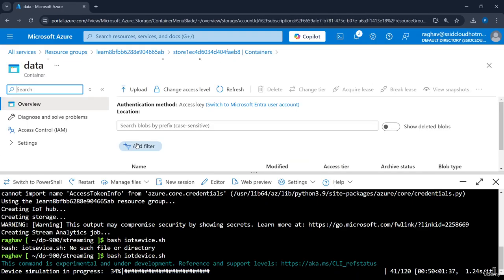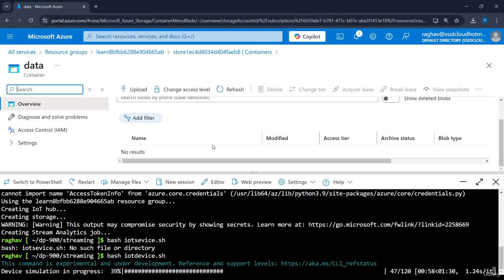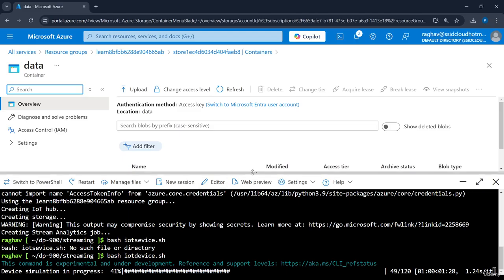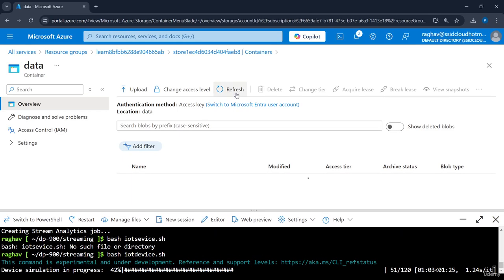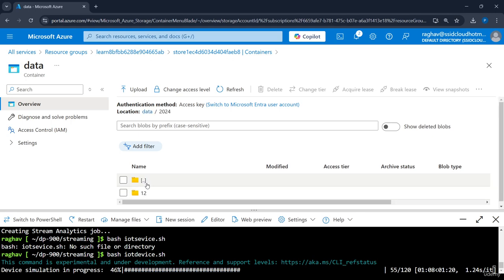Now open the data container, and in the data container navigate through the folder hierarchy, which includes a folder of the current year along with subfolders of the month.